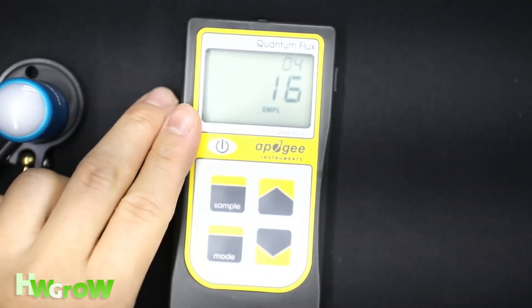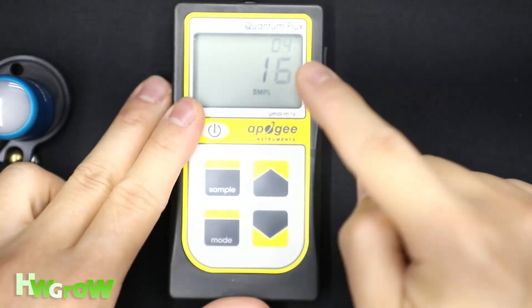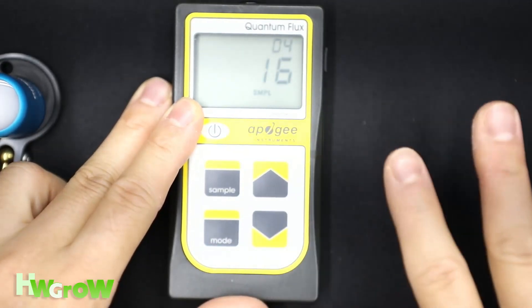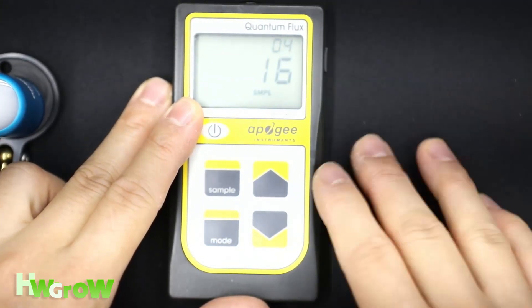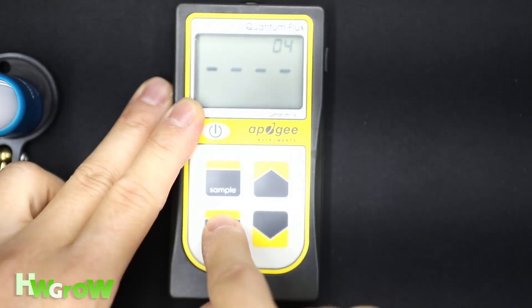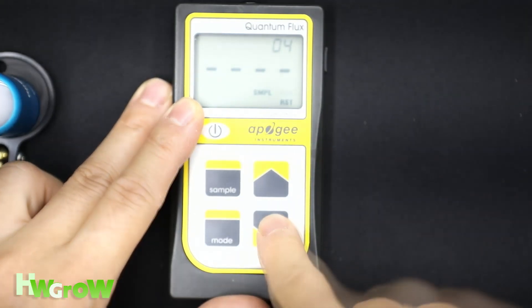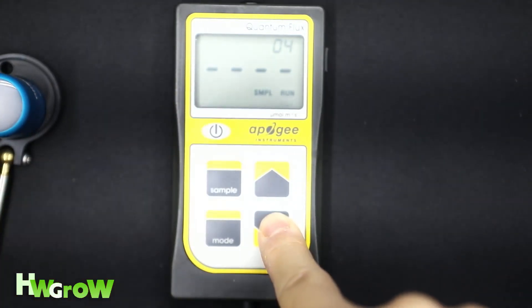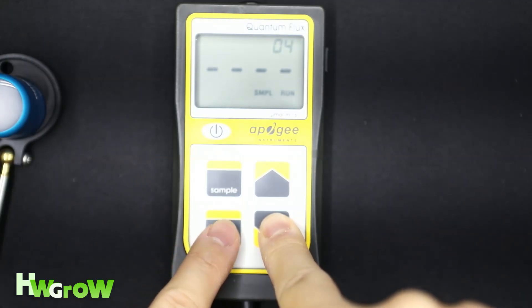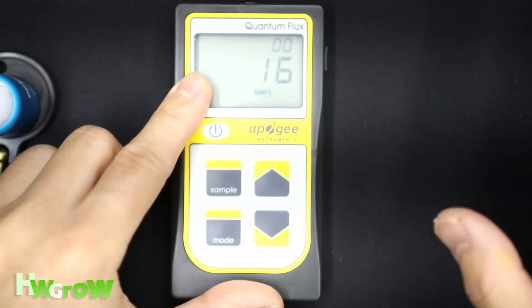Now the bad thing about this device is you can't go back and delete individual slots. The only thing you can do is erase everything. And you do that by hitting mode until this run is blinking. Then you hold down down. While you're holding that down, press mode. And that just deleted everything.